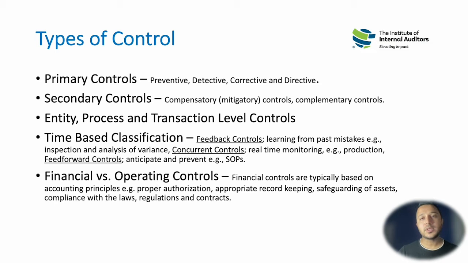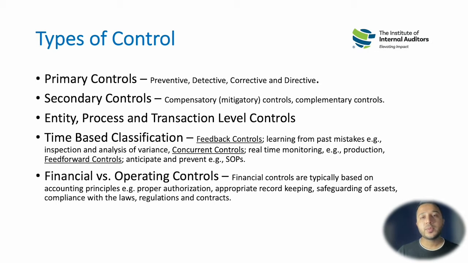Secondary controls are basically a classification which assists or complements the primary control. So we have compensatory control, which is, if the primary control fails, then we have a second layer of control. One very easy example would be your cell phone. Whenever your thumb impression doesn't work, it asks for a PIN, right? So this is a compensatory control. If one control doesn't work, you can have another control.